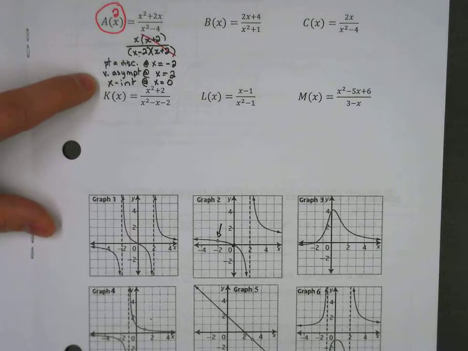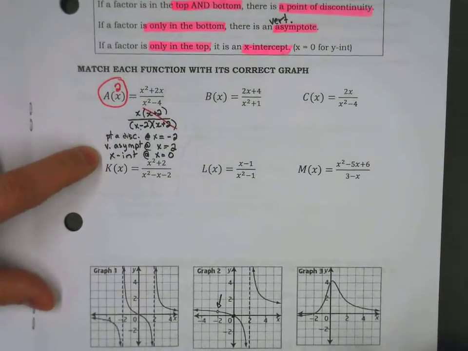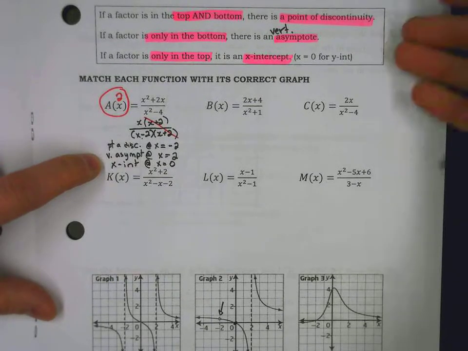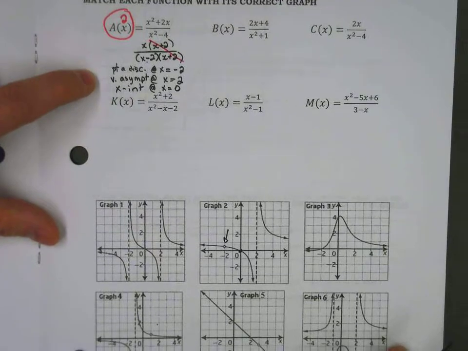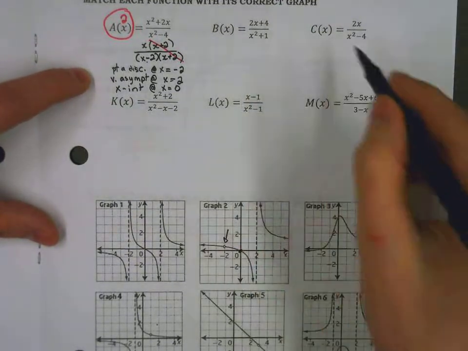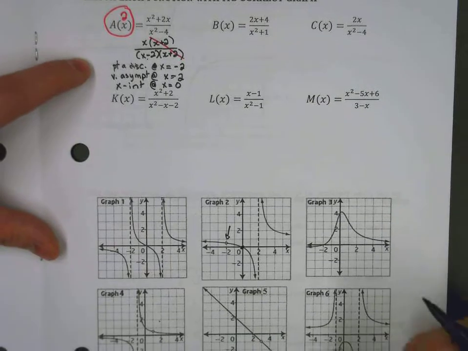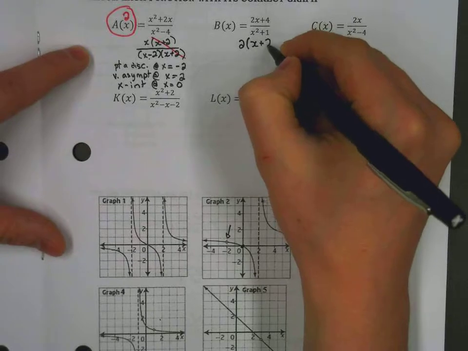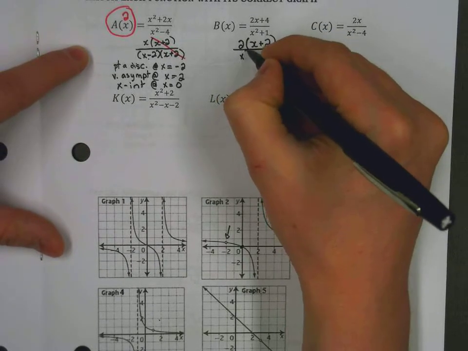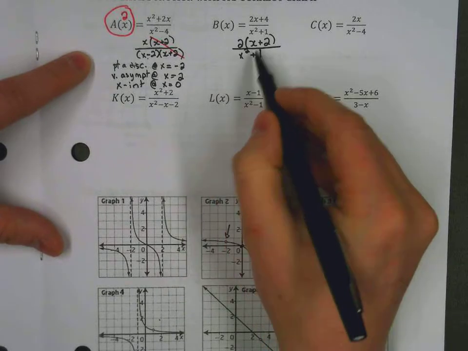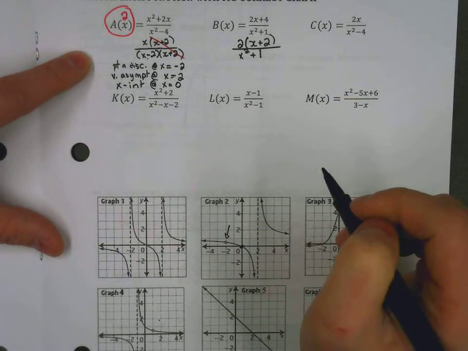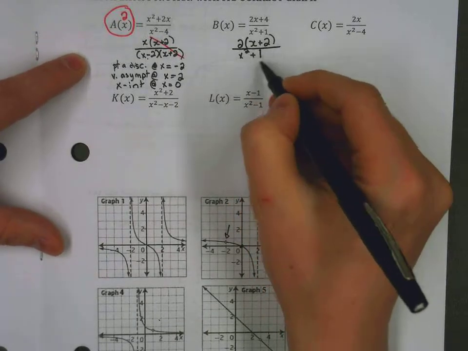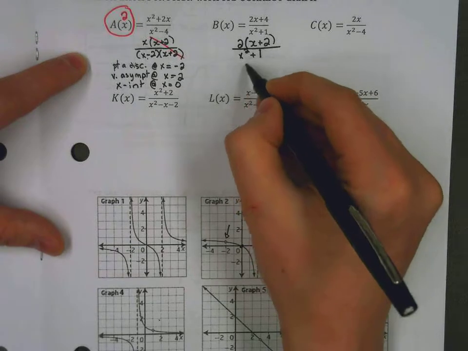And this is the biggest understanding in this lesson, is there's 3 scenarios to remember. I'll kind of finish off this one, and it's worthwhile going through and practicing, but that's the key understanding. So for graph B, you have a 2 that can be factored out, and the bottom is not a difference of squares, so it is stuck. There is not a matching top and bottom, so there's no point of discontinuity. Your graph should not have a point of discontinuity. There is a factor that's only on the bottom, but this one is a little bit unique in that there is no way to make the bottom a 0.